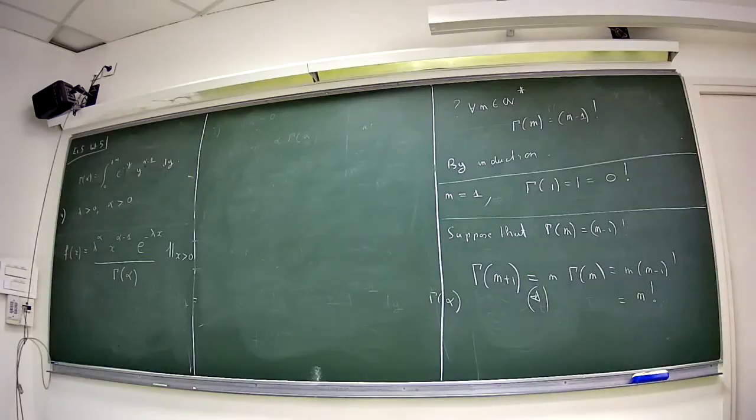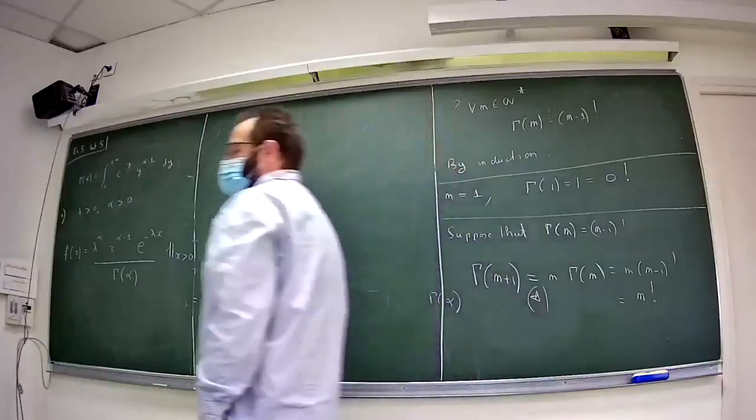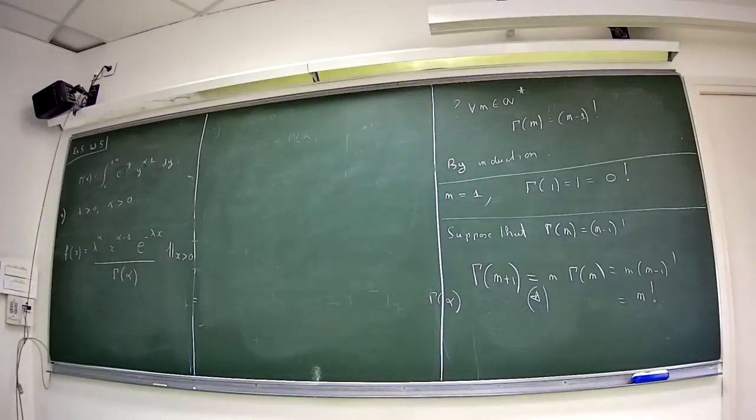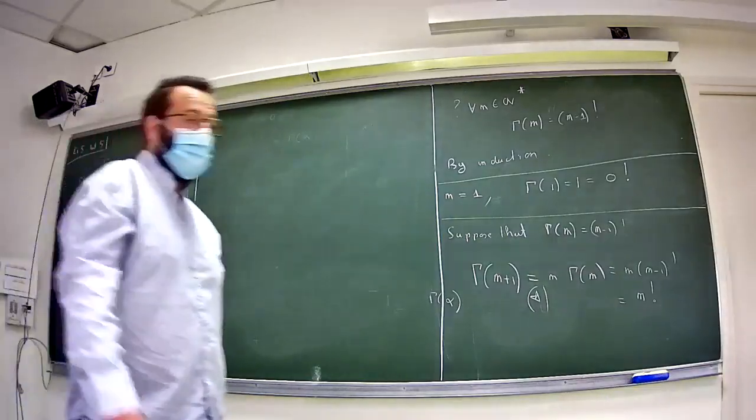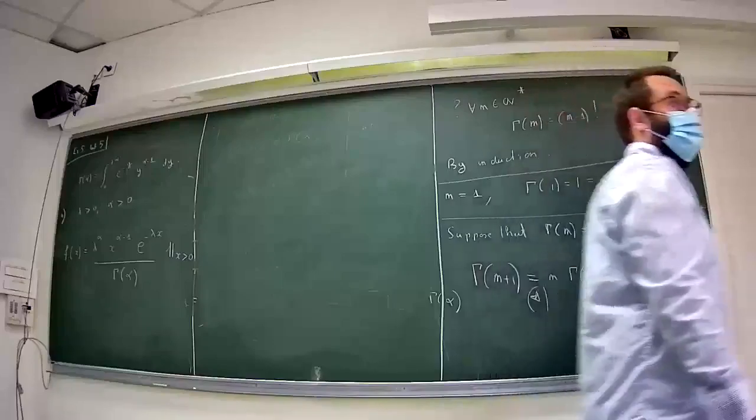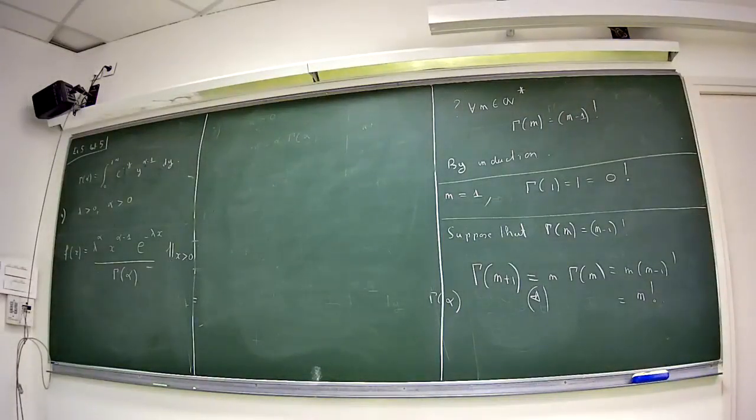Concerning the continuity, in fact, there is only one point that may be a problem. Which point may be a problem for the continuity? 0. But I don't mind about 0. Because for x negative in the large sense, this is equal to 0, so something that is continuous. If x is strictly positive, I have this relation here, and you have just the product of mappings that are continuous, so you have something that is continuous. So maybe you have a point of discontinuity at x equal to 0, but you don't mind, because you don't mind about a finite number of points.